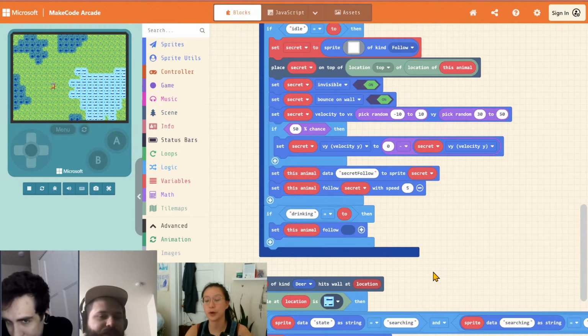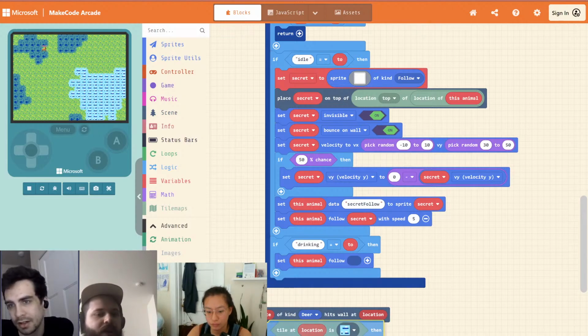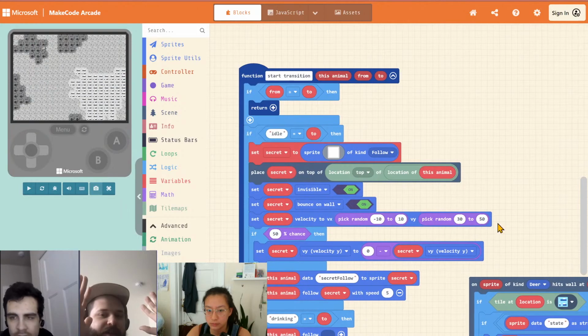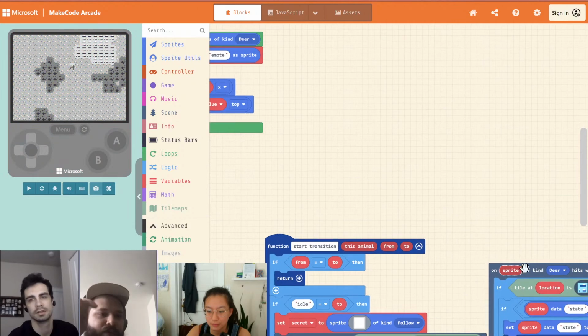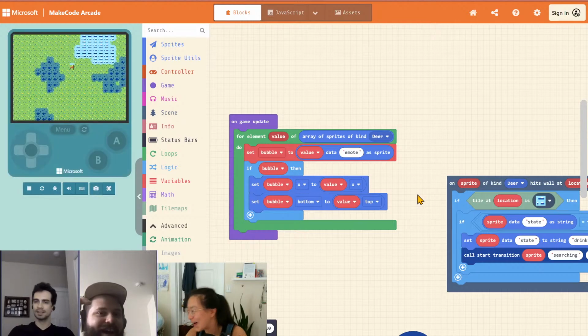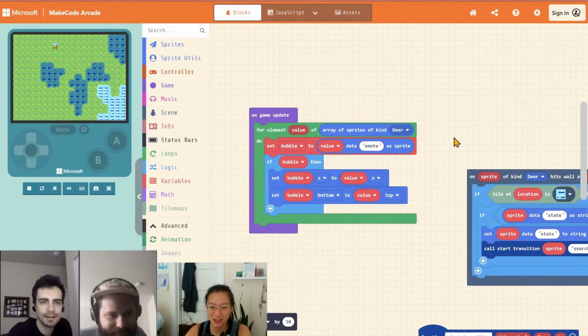So it might be easiest, since we already have time lapse in here, we have the location of the sprite and we can just check for each direction, if up, down, left, or right is a water tile, then we are close enough to water, because you can drink from a little bit away from it. So what you can do is just do an if in an on-game update. Just do an if, if the tile is not the grass, then you know it's next to something. Oh. Yeah. And then that saves compute. Nice. Okay. So on-game update.